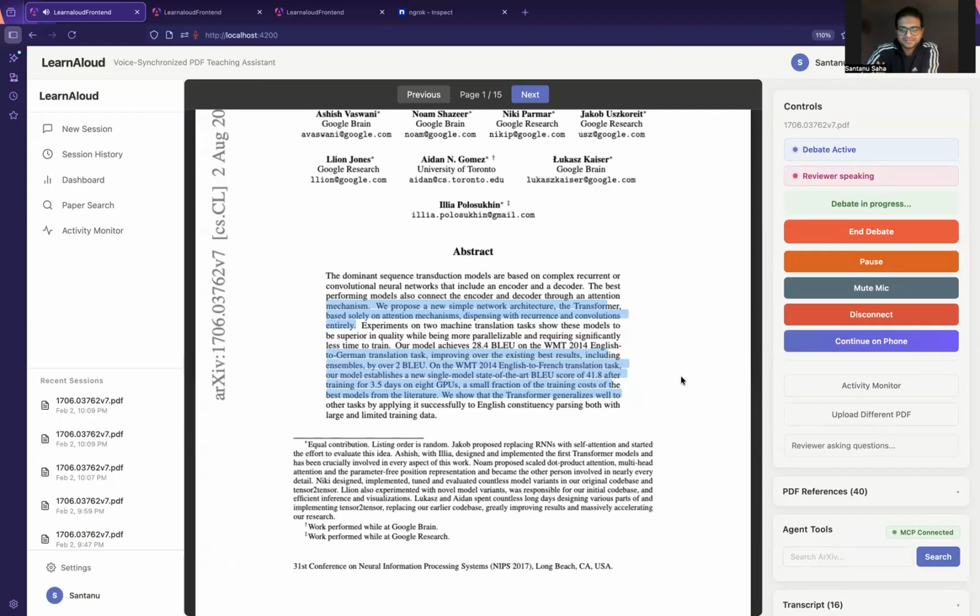Let me analyze this paper first. I have some fundamental concerns about your experimental design. Why did you only evaluate on machine translation tasks when claiming this is a general purpose architecture? What evidence supports that self-attention actually learns syntactic structure beyond the cherry-picked visualizations in the appendix? Also, how do you justify the computational costs? Hey, author, can you respond to that? Understood. I'll hold my response until the turn signal indicates it's my time.